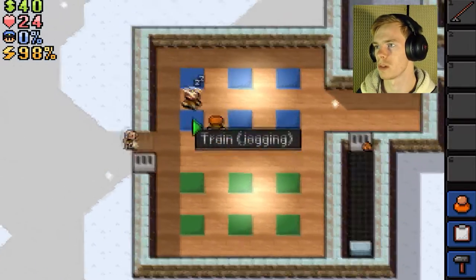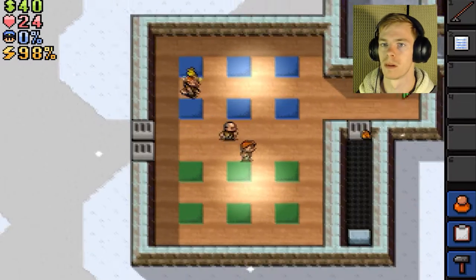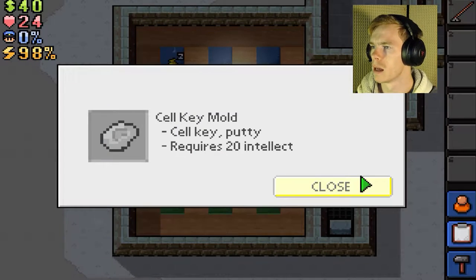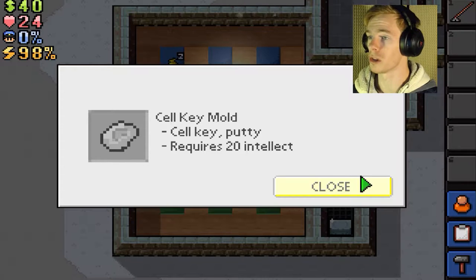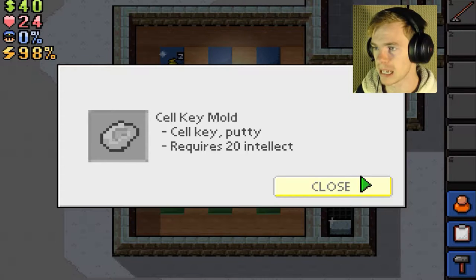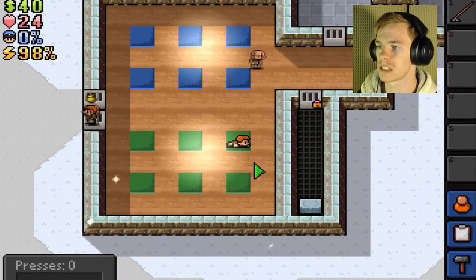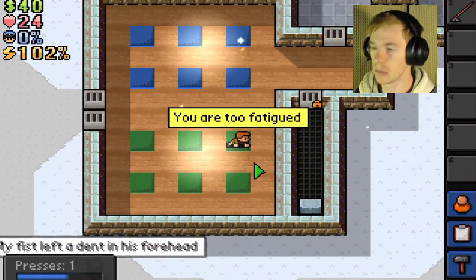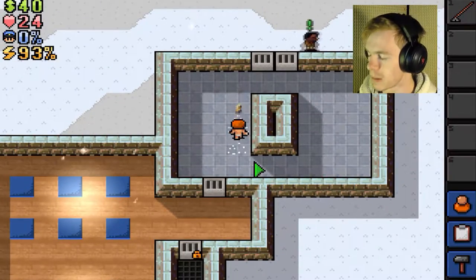I'm not sure. What do you have on you? Crafty note! Yes! Thank you! Okay. Oh, this is exactly what I wanted. A cell key mold. So I need a cell key and putty. Not that hard to learn. It only takes 20 intellect, and that is exactly what I needed, oddly enough. So I'll just stand here and get my stuff back up.